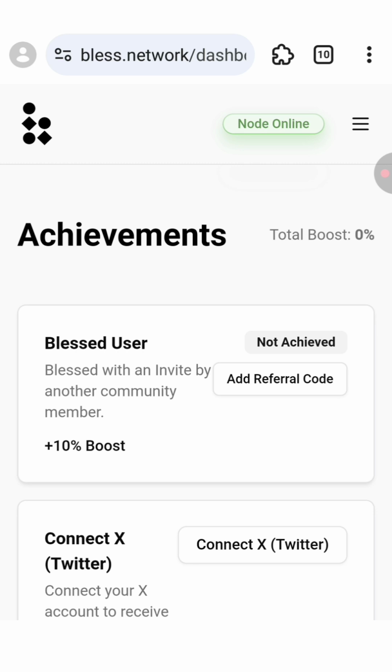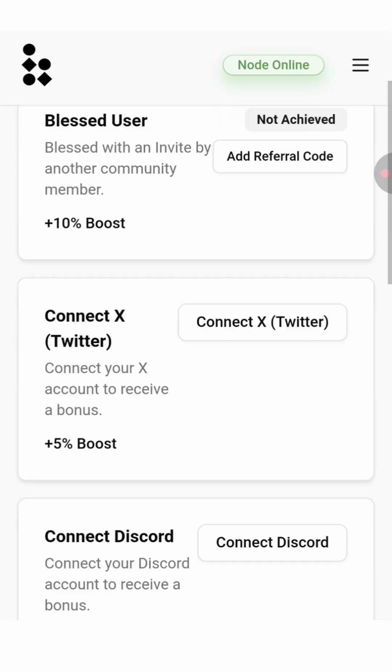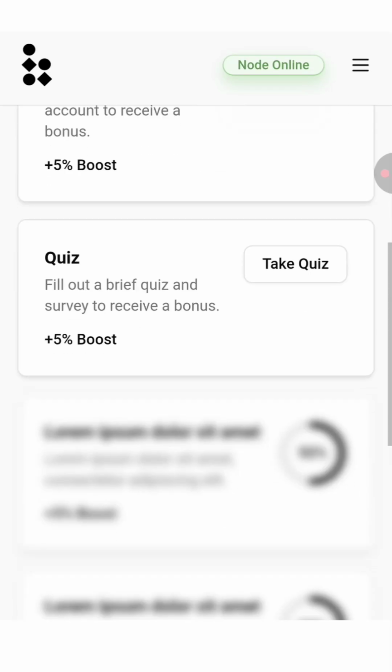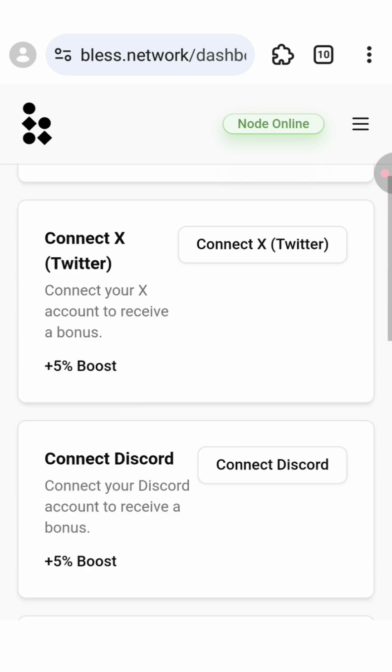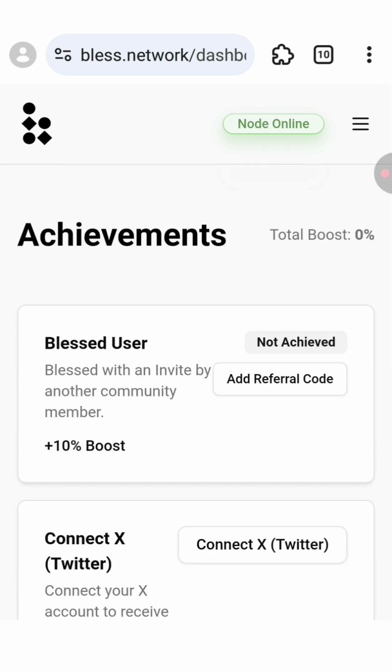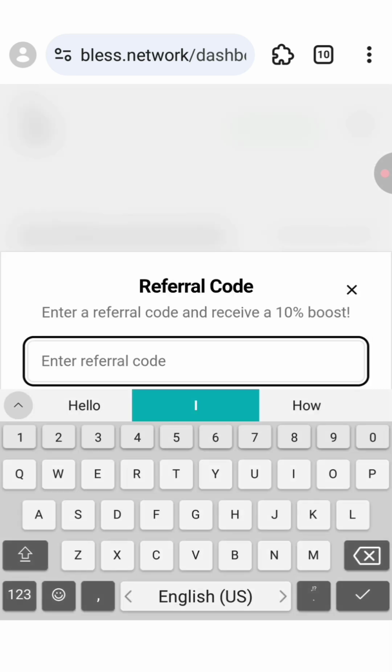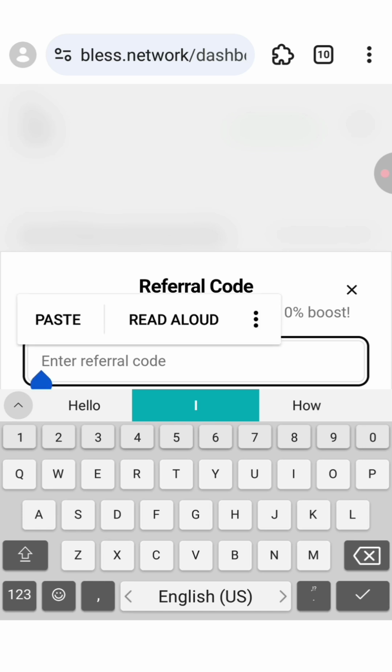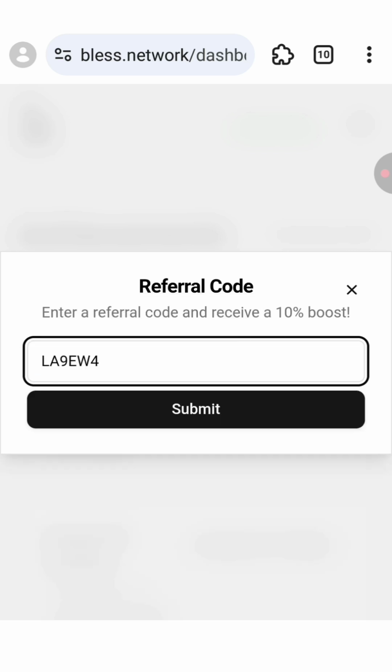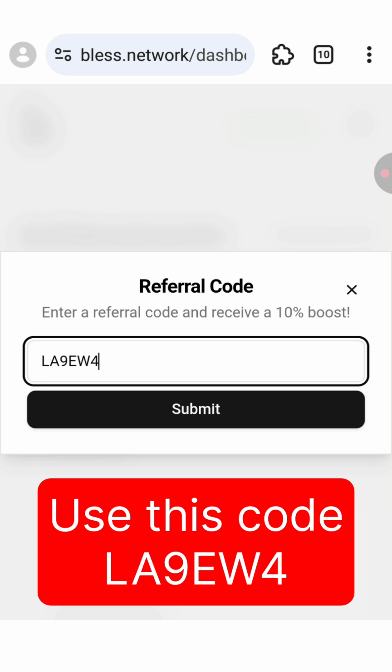And if we scroll down a little bit, you will see there are some tasks that we need to complete in order to boost our earnings. Let's start with the first one. You need to type in a referral code here, and I will leave the referral code down below in the description box, so you can copy and paste it here, or you can type it manually.